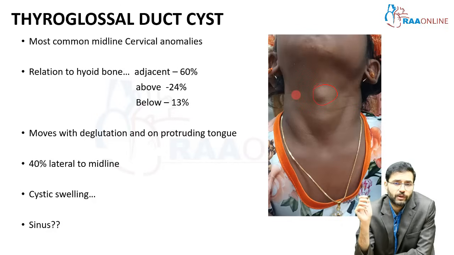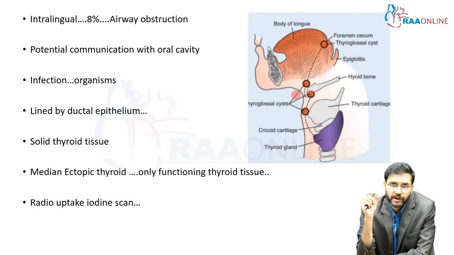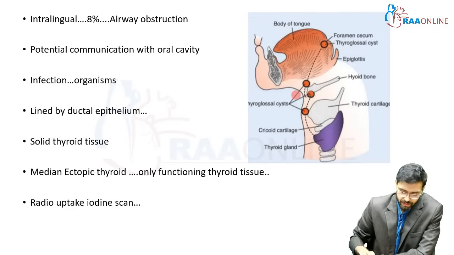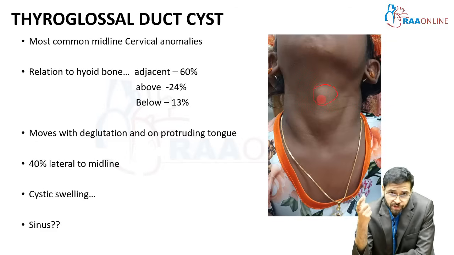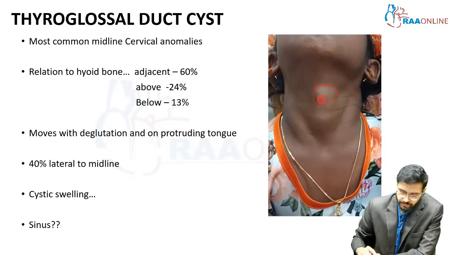It is usually a cystic swelling with a smooth surface and pinchable skin. Sinuses can occur, but it is to be remembered that a thyroglossal sinus is always acquired. So, it occurs secondary to infection, breakdown, or post incision and drainage. Suppose this particular cyst gets infected. Then it forms an abscess. This abscess can rupture and form a sinus. We might have to do an incision and drainage, and that can result in the formation of a sinus. So, a thyroglossal duct sinus is always acquired. It is never congenital.